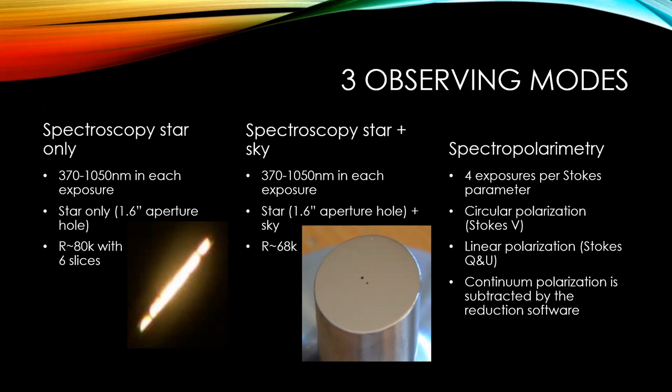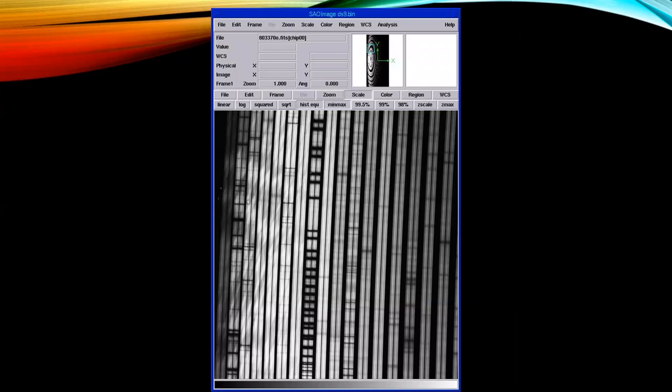This is part of a typical image taken in spectropolarimetric mode. Each more or less vertical stripe of light is a spectral order, and within an order you see two beams — the two polarization states. The dark lines are absorption lines, and the very thick and broad ones are, I'm pretty sure, telluric lines. That's what a raw image looks like. We do provide PIs with fully reduced observations.